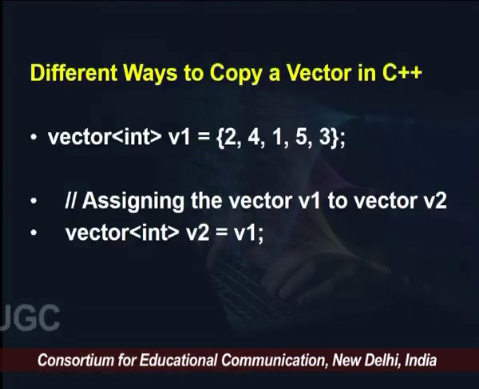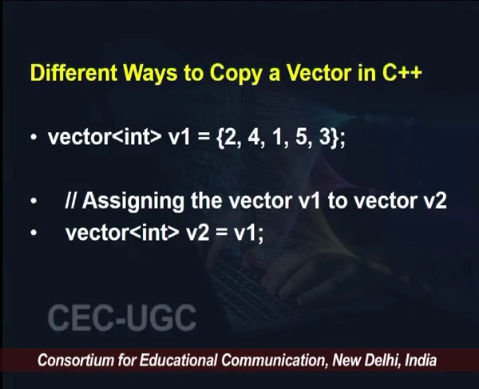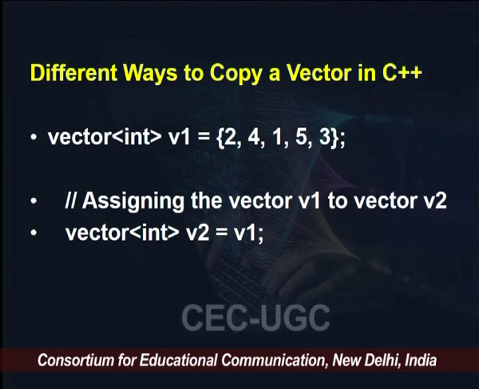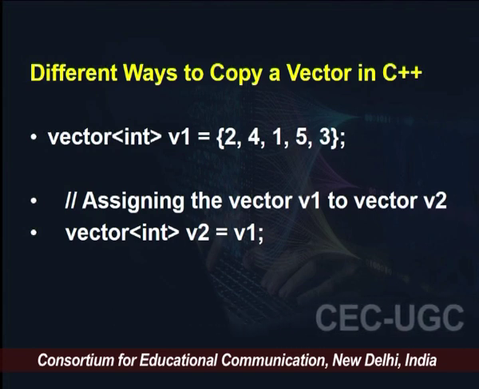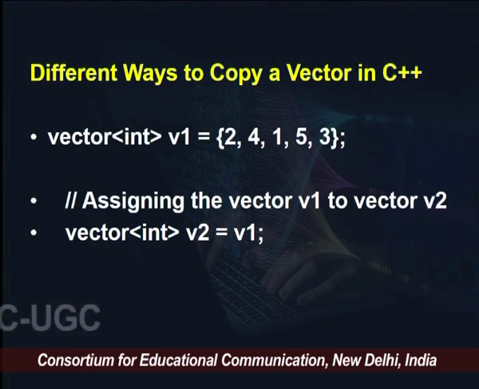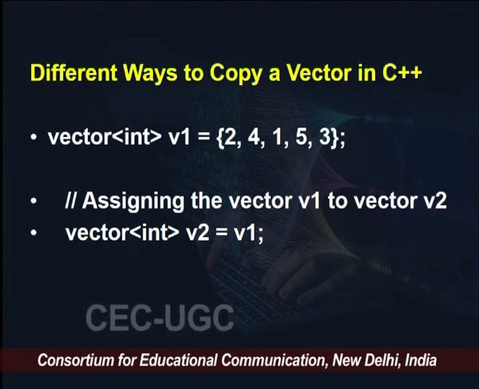Moving forward from here, a very common requirement is that we want to copy a particular vector into another vector. There are again different ways of copying a vector in C++ to another vector. Let us explore them one by one. These are very simple and very obvious ways of vector copying.